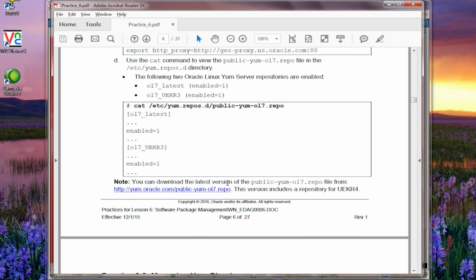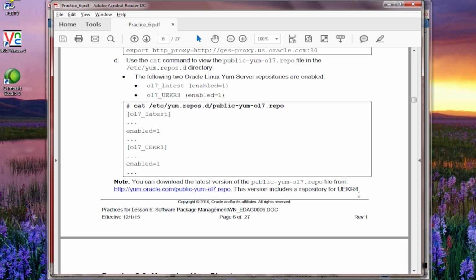You can now download the latest version of Public Yum from yum.oracle.com. Notice that it is no longer public-yum.oracle.com. All right. And if you were to download this, you'd now have a repository for UEK4.